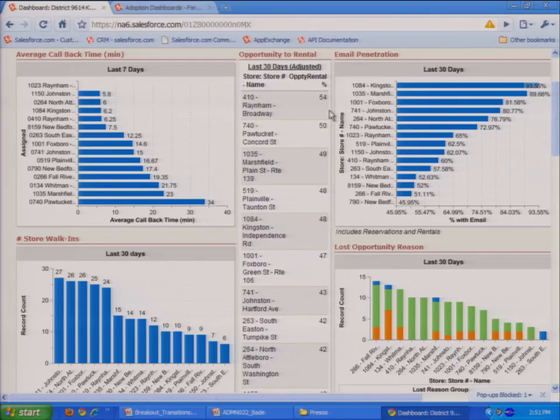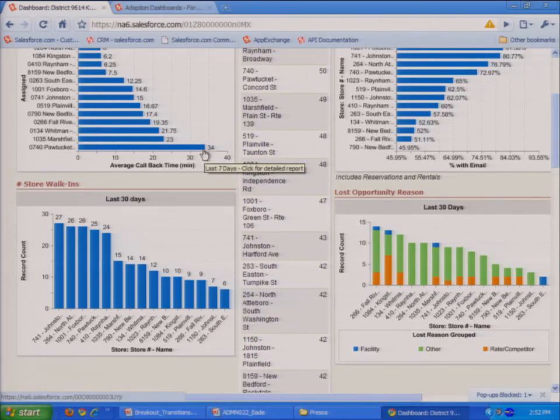When we rolled out these dashboards, we found a phenomenal thing happen almost immediately. We were on Salesforce for about 3 months before we finally got this implemented and out there. And when we rolled it out and we looked at these dashboards, our average callback time across the company was sitting at about 230 minutes. And we said, whoa, we know it's way less than that. How come the data is not telling us that? But what we saw is over the course of about 1 week, that dropped from 230 minutes down to about 20 minutes across the organization, only because they had visibility into how they were doing. Not only that, they had visibility on how they were doing against their peers.